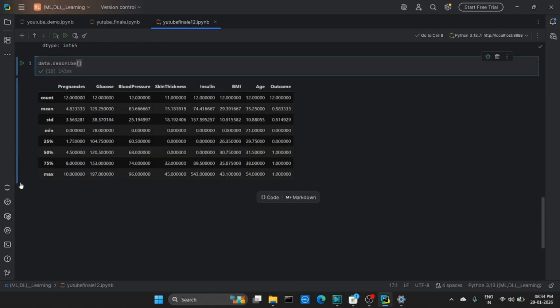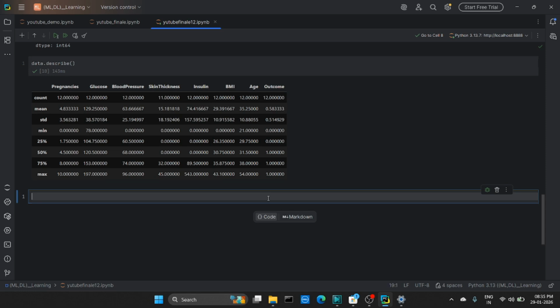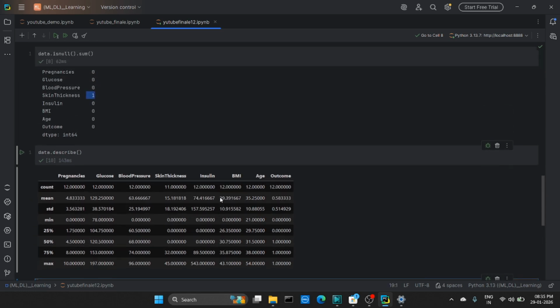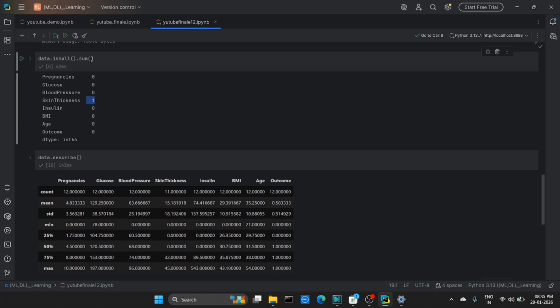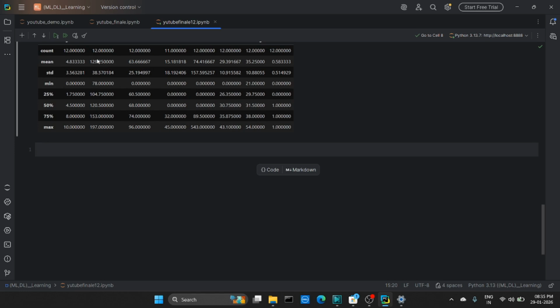In this we can understand the mean of the first column and second column, and so on, the standard deviation of the first column, and the minimum and maximum values of the columns. We can understand this information. And next, I explain how to find the null values separately in the data set, and how to fill that null place.